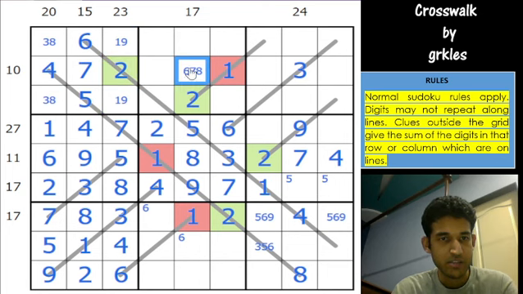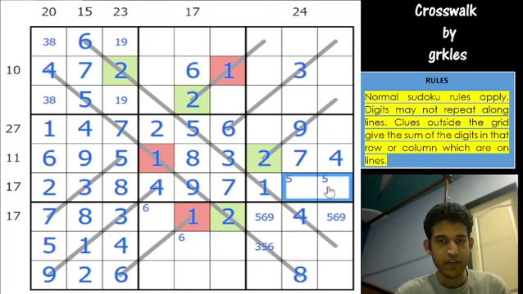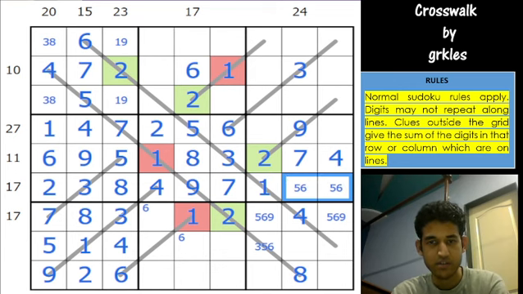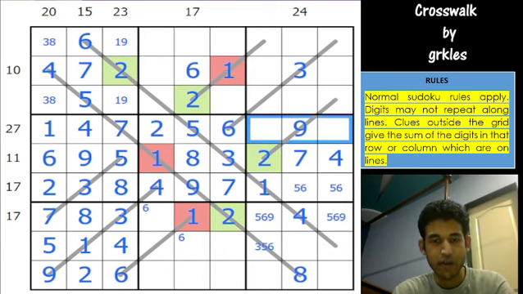Okay, look at this. This cannot be 7, this cannot be 8. So this would be a 6. And I can fill in this pair 1 4 7 9 2 3 8. So this must be a 5 6 pair. And that gives a 3 8 pair in row 4.